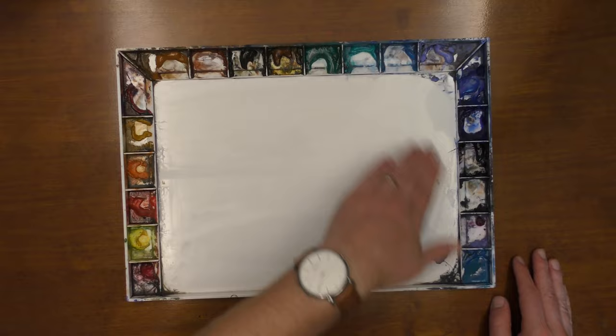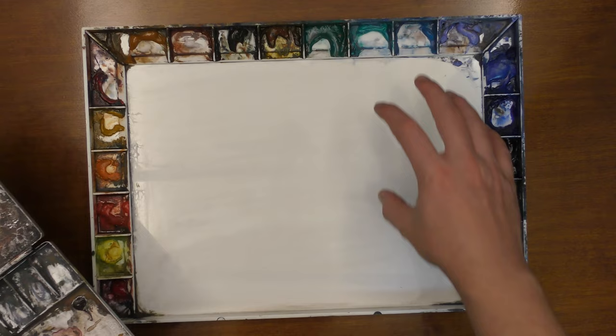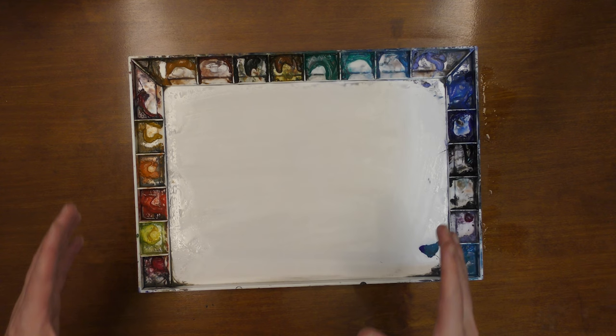At first, if you're used to a palette like this, you might be thinking, why do I want to mix all my colors together? But actually, if you're laying it on a flat surface, your colors will really stay in separate little pools, and then you have this large mixing area to work with. Moving over to this larger palette and giving myself more room made a big difference in my painting approach.